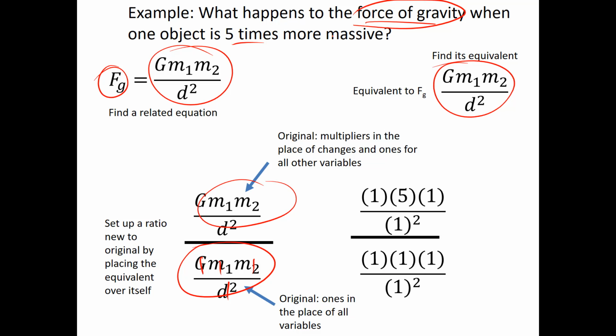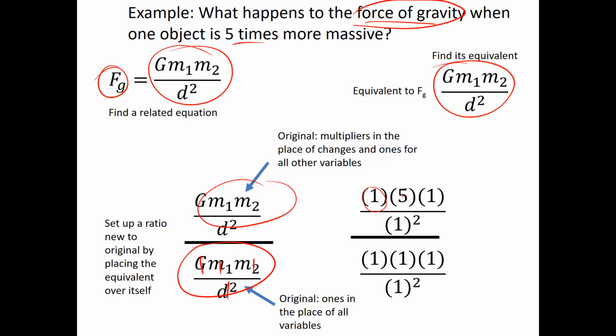And it doesn't tell me about anything else. It doesn't tell me about G. Well, G's never going to be anything other than 1. G will never change. That's a universal gravity constant. So these are the problems I was talking about earlier. G's 1 when you do rule of ones. But any other time, G is going to be 6.67 times 10 to the negative 11th. 1 here means it didn't change. It's the same thing as it was before, which is 6.67 times 10 to the negative 11th. So try not to confuse that.